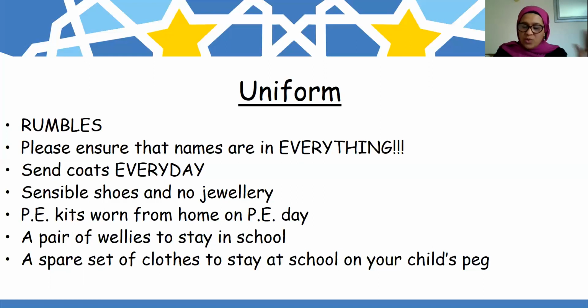when you start school, which will be your PE day. At Rumbles, there is a PE top, and there are 4 different colors because we have the children in 4 houses at Islamia: the house of Abyssinia, the house of Andalusia, the house of Hijaz, and the house of Sham. And each of those houses has a different color sports t-shirt.